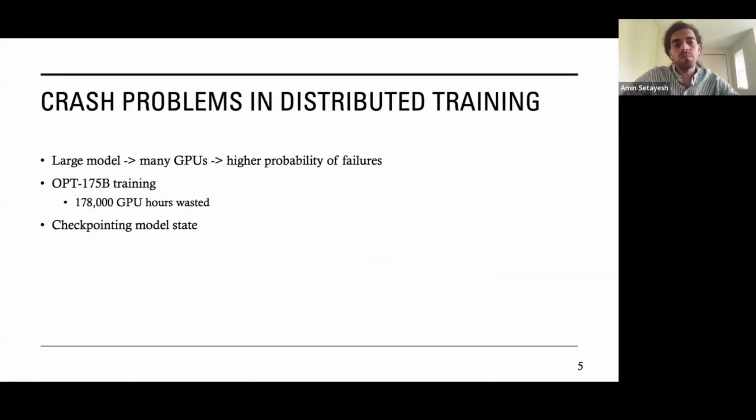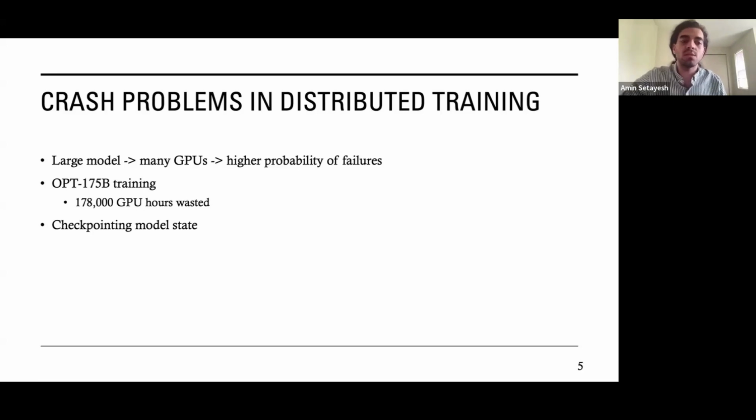With all that said, the main problem is that with large models we have many GPUs, and like what we have seen in distributed systems, you get a higher probability of failures because now you have lots of machines. Even if one machine has a very low probability of failing, in a cluster of thousands of GPUs you see GPU failures much faster.